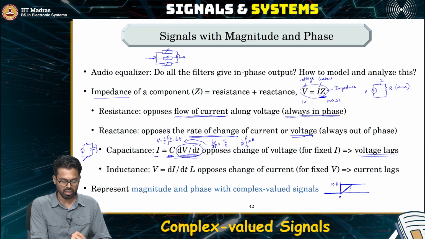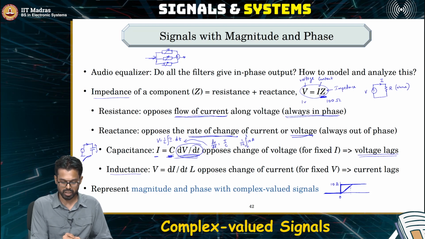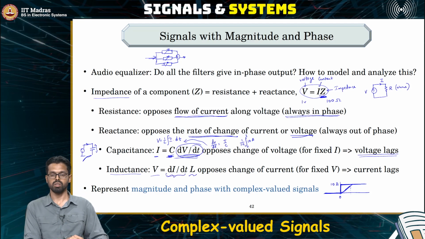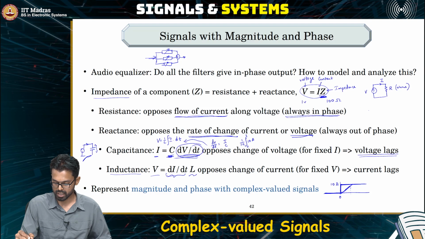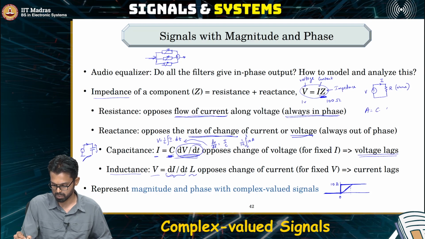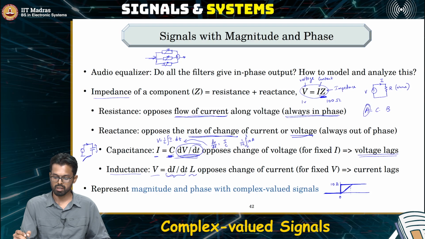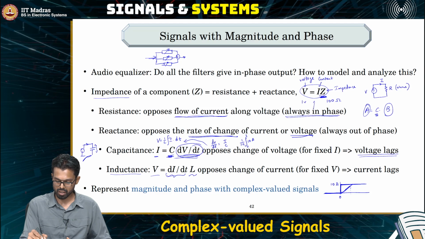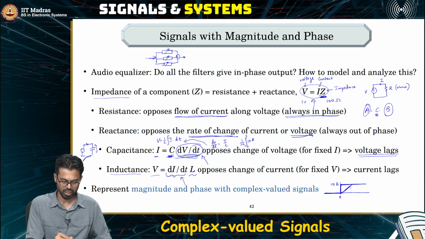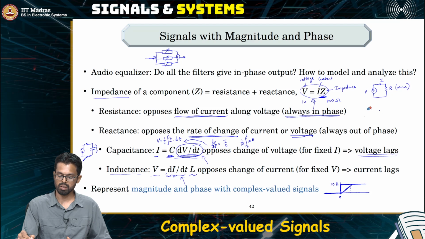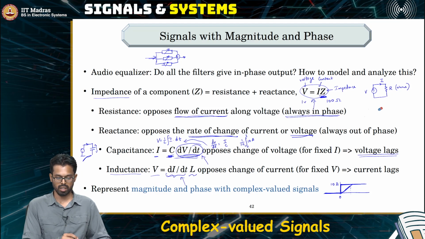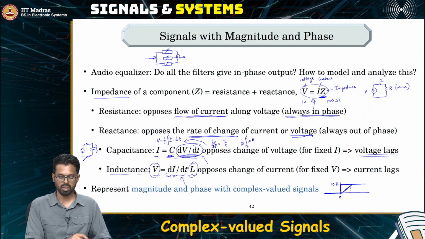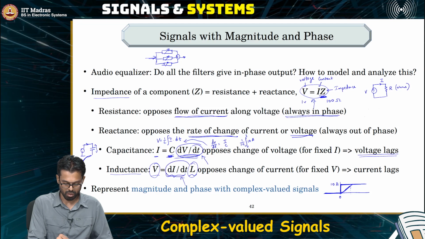Similarly, when we use an inductor, we have the same equation, V is equal to something times the function of current. So whenever we have something like this, some A is equal to some constant times B, you change A, the C is going to resist the change in B. That's exactly what we had here. That's what we had here. That is what we have here. So in general, this is what it tells us, that when you change the current or voltage here, this component here will oppose the change of this component.